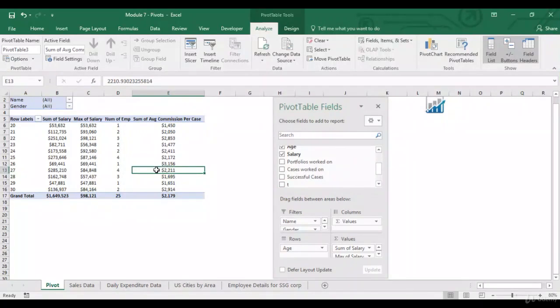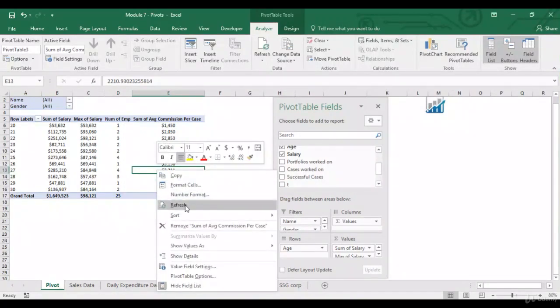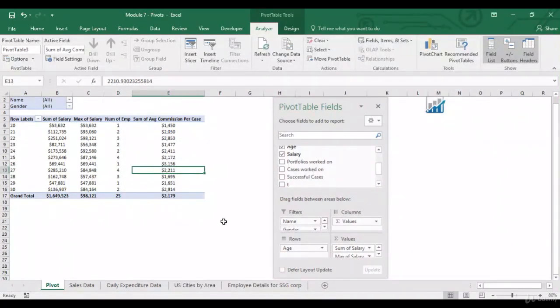I can also click on refresh. Now with this done, what I would suggest you to do is use the sample data and try to identify trends in that data using a pivot table. Use the different options in a pivot table and get used to them. In the next session, we'll discuss graphs and then we'll discuss some basic pivot table options. Thank you.